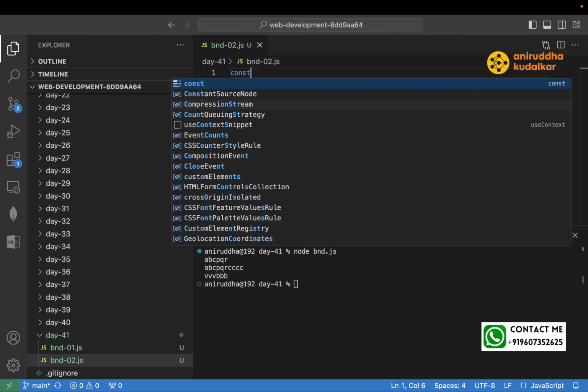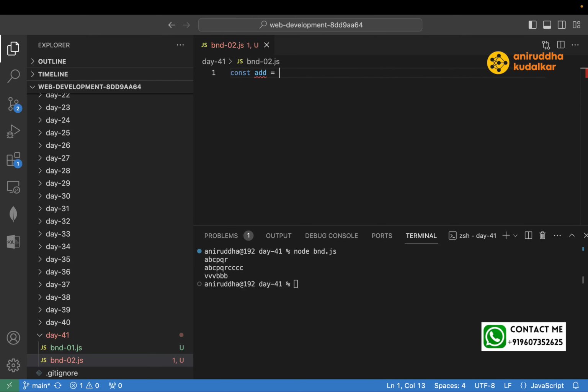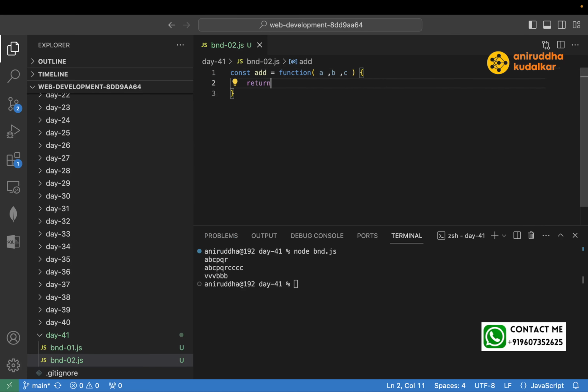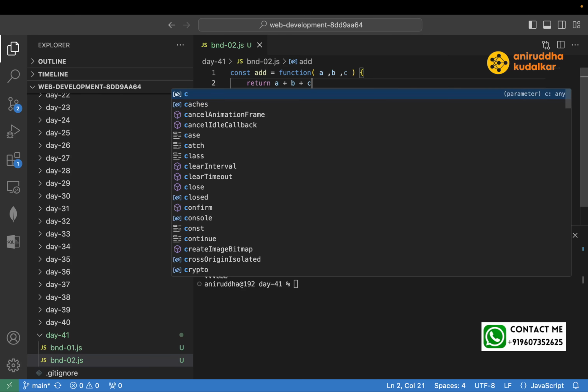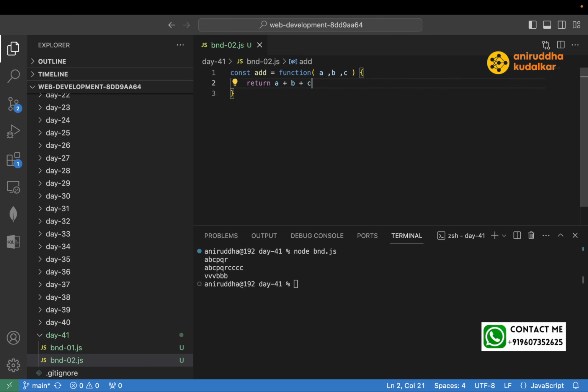Well, I have a function here. I can say const add, there is one function, and to that function I have 3 parameters, a, b and c, and here I can say return a plus b plus c. Return what?